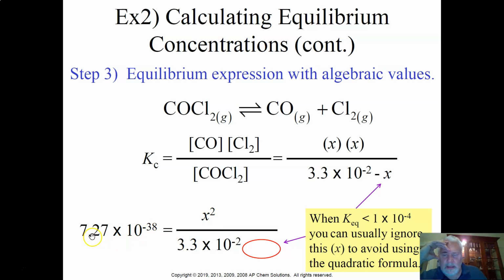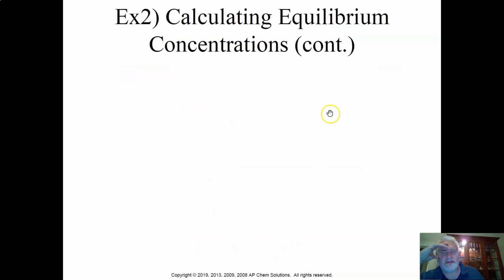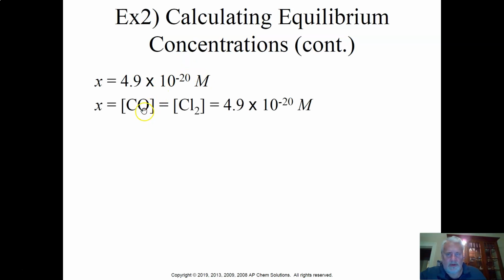Okay, so what we have here is a little bit easier math than we had in the last one. It's just x times x. So go ahead and plug in and solve, and these concentrations are actually going to be the same, so that part's a little simpler as well. Hopefully when you crunch the numbers, you got 4.9 times 10 to the minus 20th molar, which equals the concentration of your carbon monoxide and your chlorine gas. This is probably within EPA safe levels of chlorine gas and carbon monoxide, very, very small amounts.